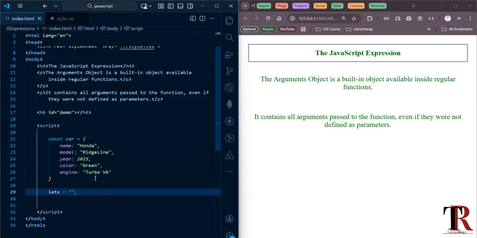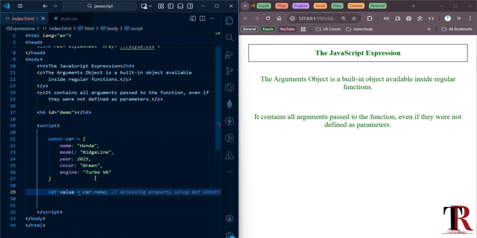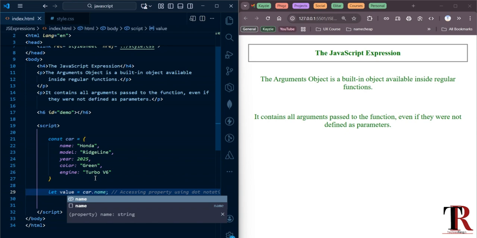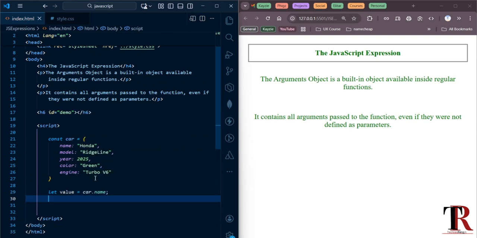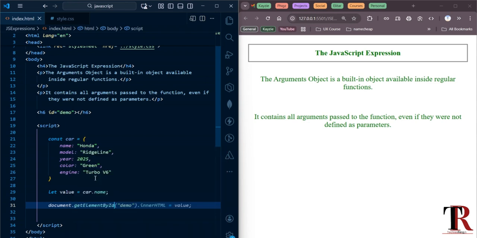If I do let value equals to, if I want to get the first name out, I'll just use the dot notation to get it: car dot name. And then I can do my usual document dot getElementById.